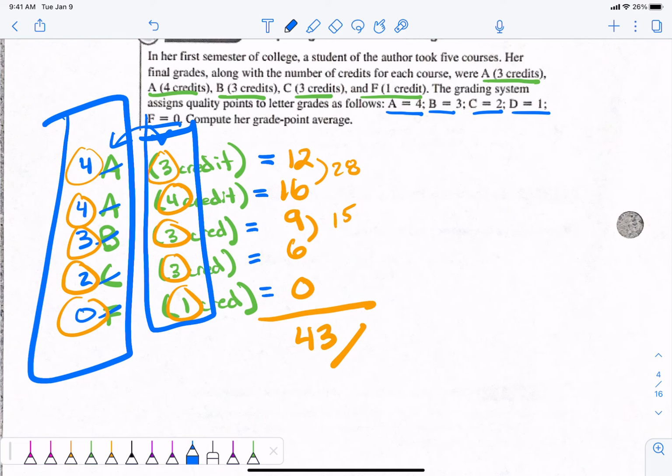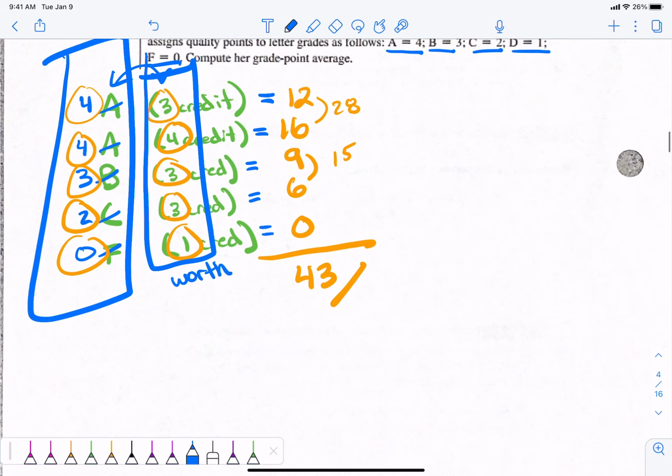If I got an F in each one of these, it would be zeros all the way across, but I still have to divide by the number of credits that I have. This is how much it's worth. Like the 0.25, 0.25, 0.5, that's how much it was worth before. That's how much your 92 and your 95 and your 87 were worth. We divide by the worth. That's what each thing is worth. So we divide by those. 3, 4, 3, 3, and 1 would be 14. So we're taking 43 and dividing by 14. That's where that comes from. 43 divided by 14, she got a what?